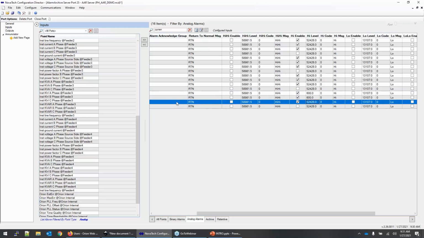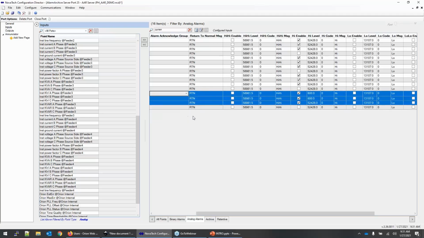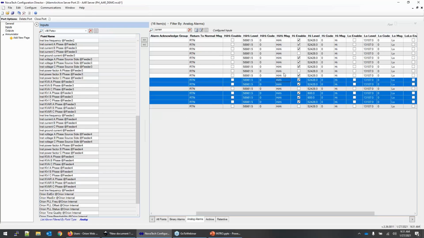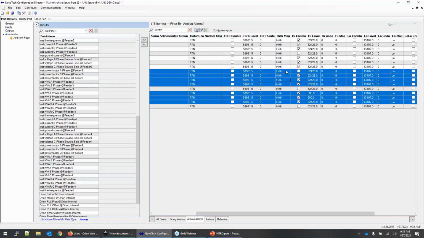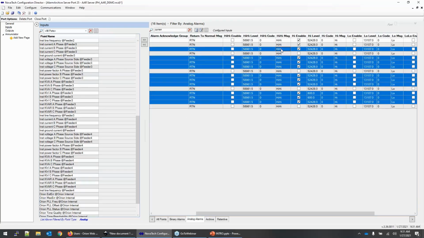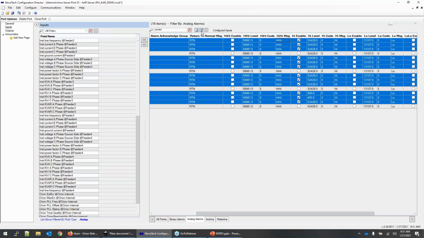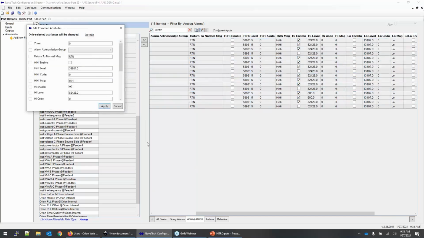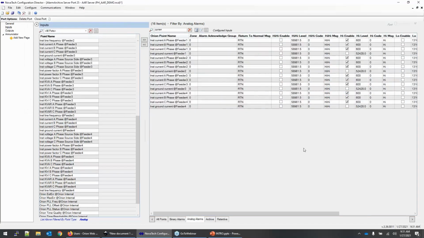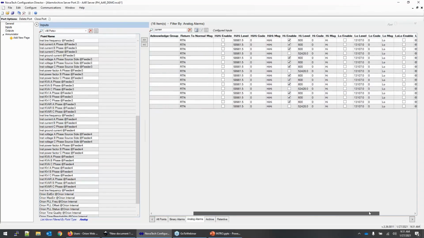Obviously I can go one by one, or I can use my cheap tool of edit common attributes on here, and I can put in that high level. Maybe my lines are only good for up to 600 amps or something, a big number. But maybe I want to create alarms that alert me if the feeder is exceeding those currents.